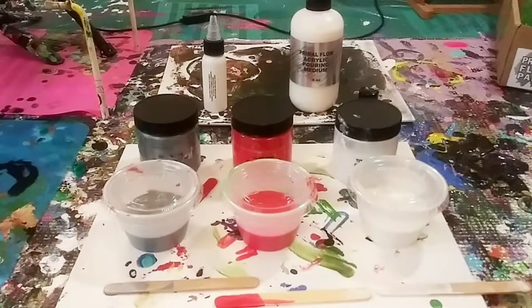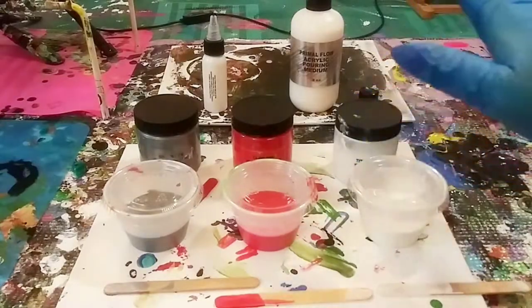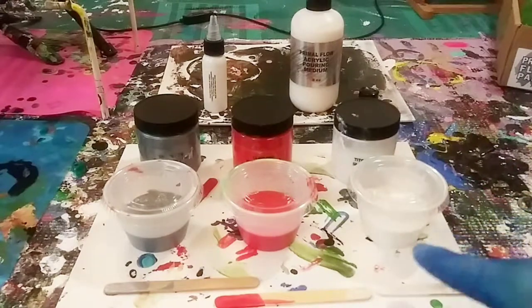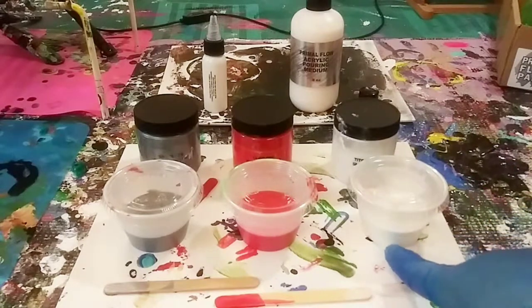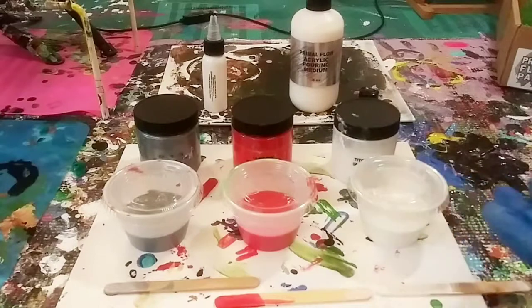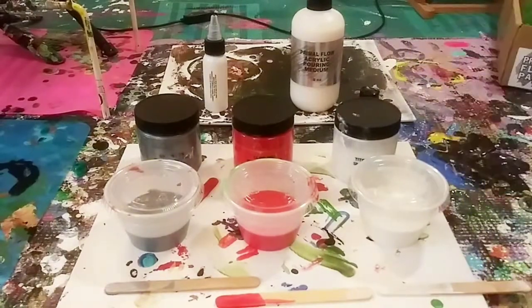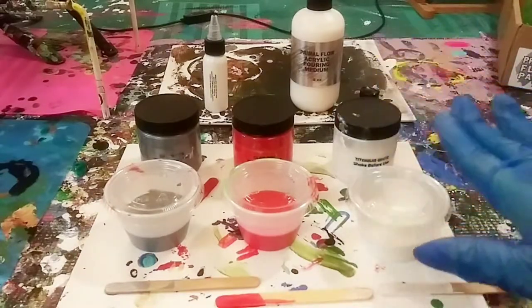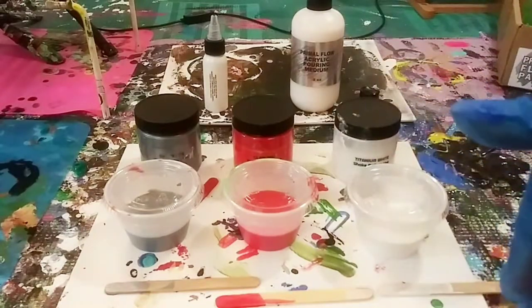With the pouring masters, you had to use their medium. But this paint is pretty fluid. I'm going to be honest with you, it's pretty fluid. I did not use a lot of medium at all. I basically put enough to cover the bottom of the cup. That was it. And this paint was fluid. It was really nice. And I did not see any bubbles in it whatsoever when I was pouring it.